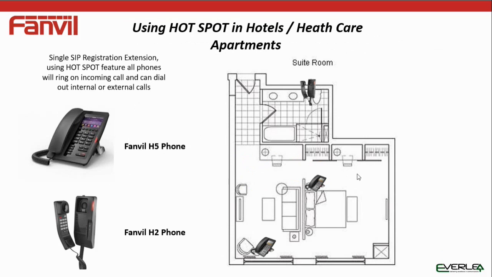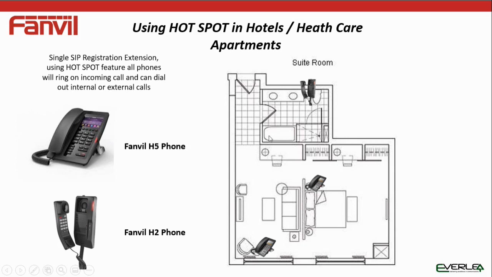So where can we use this? Okay, obvious place are hotels. This particular phone that we're talking about here is a Fanvil H5 phone, specifically designed for hotels. It's a solid color screen phone, and it's got single touch speed dials, etc., for room service, or any speed dials you need. It doesn't have all the buttons that guests, etc., can play with.